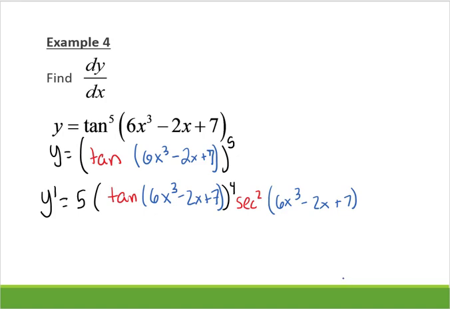Now, I like this problem because now students want to take the derivative of secant. No, look at the original layers. I've taken the derivative of the outside function, the something to the fifth power. I've taken the derivative of tangent. That's sitting right here. I don't take the derivative of secant squared. I now take the derivative of that inside, that what's in the angle, and get 18x squared minus 2. Okay? So you don't take the derivative of secant. That's often a common question that I get asked.